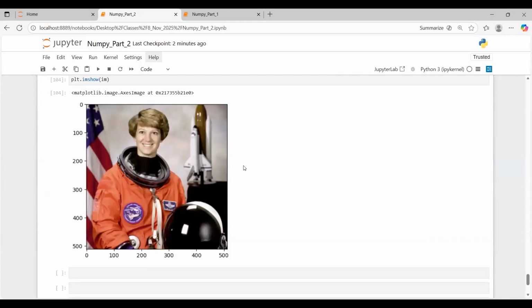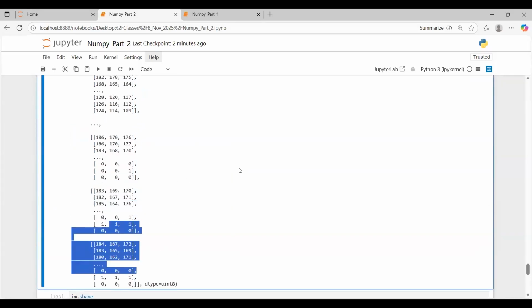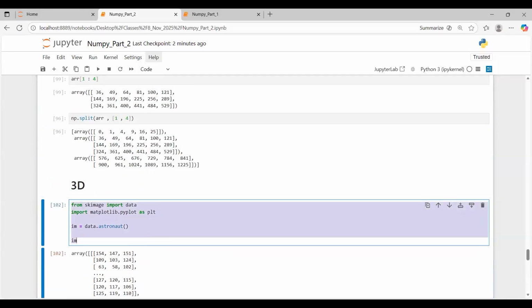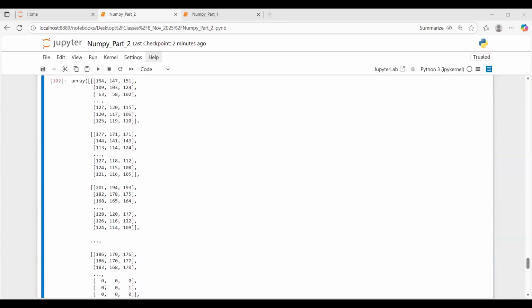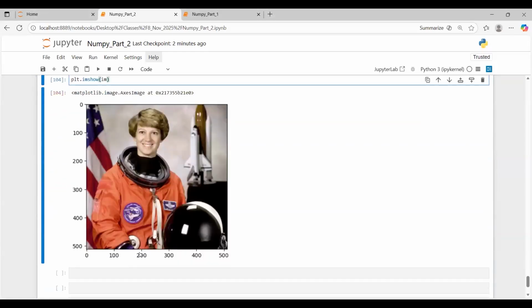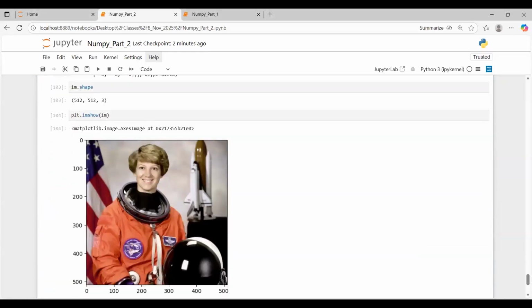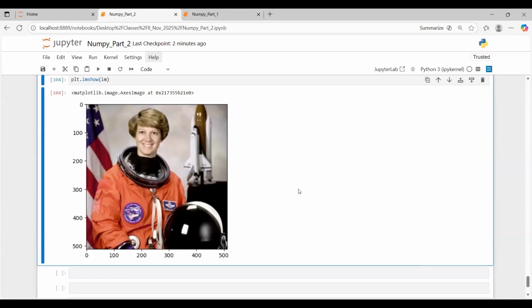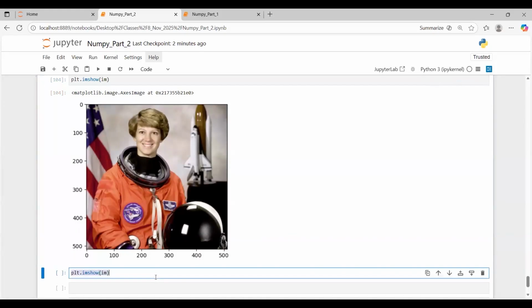Now let us try to work on this. I want you guys to split this array now. Wait, let me give you the code for this, and I'll even give you the code for how to display the image of an array. I pasted this into the chat box, guys. Just copy and paste and tell me if everybody is able to see this image. Anyone not yet? Yes, sir, it's showing no module named skimage.